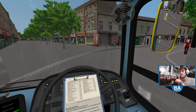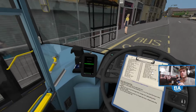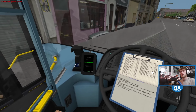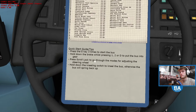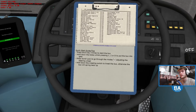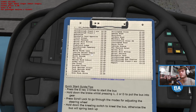Have a look at our paperwork in a second. What we got here? Oh, that's the quick start. Hold down brake, press scroll, let's go through modes for adjusting the steering wheel. Okay, hold down the link switch to the bus, otherwise the bus will spring back up. And we go, I know we're a bit all over.